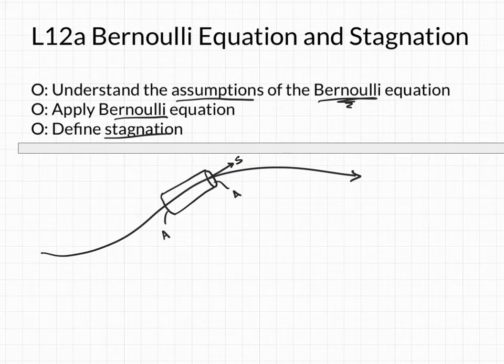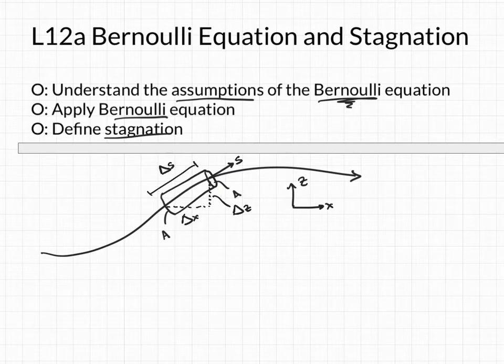Normally you have X and Y, or Z. In this case, we do have X and we do have Z, and Z is definitely up. We're not going to use Y. Some programs will use Y, but a lot of textbooks use Z, and that's the way I was taught, so that's the way we're going to use it. Here's a triangle, with this distance from here to here being delta S. This is going to be delta X, and this one right here is going to be delta Z. It's important that you understand that, because it is going to play into some of the things we're going to do.